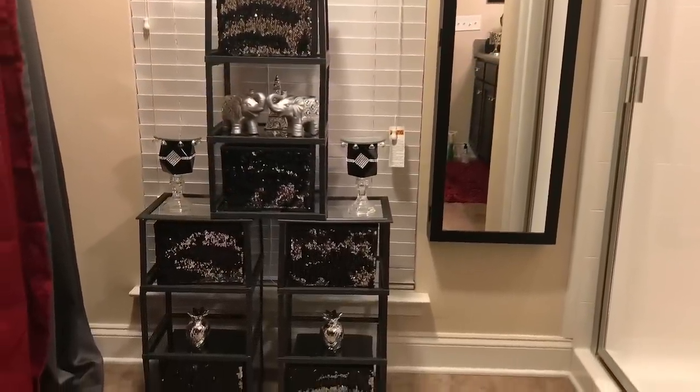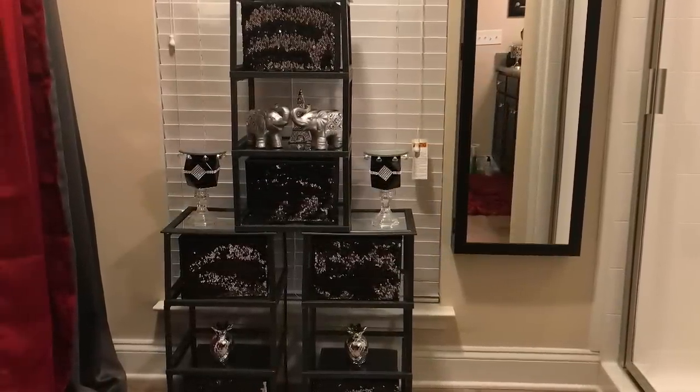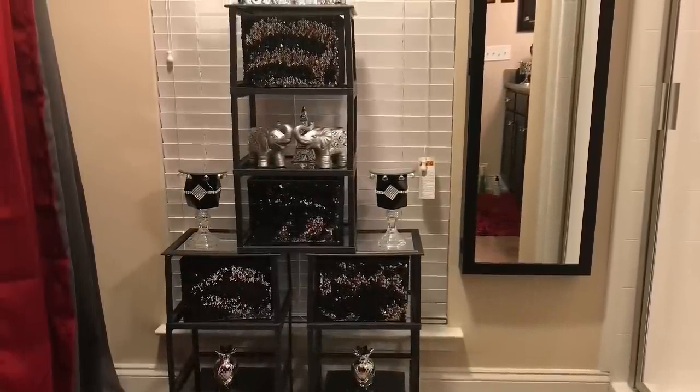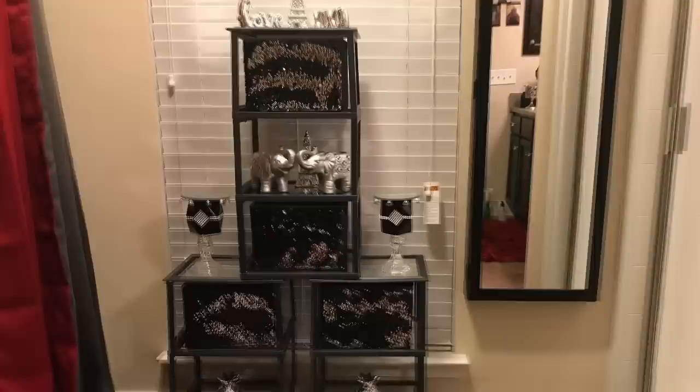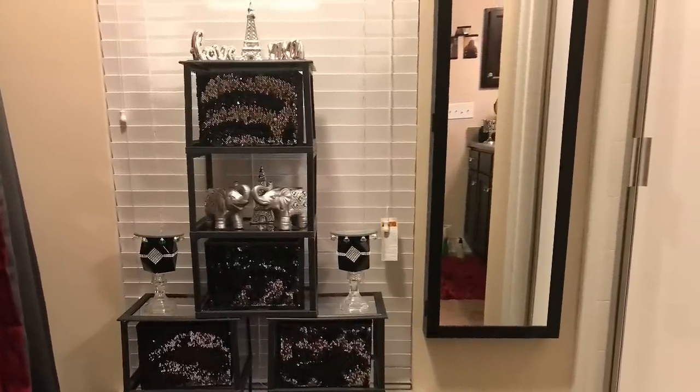So this is another option where I put 2 down on the bottom, and then I stack the 3rd one kind of in between, in the middle on top. Just try to center it up. So this is another option for stacking these.